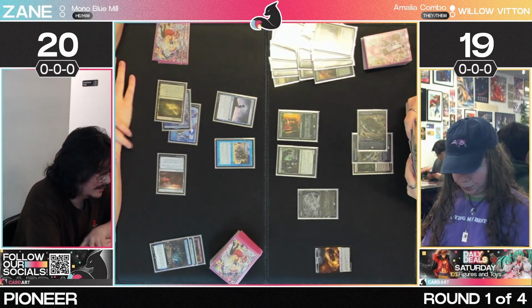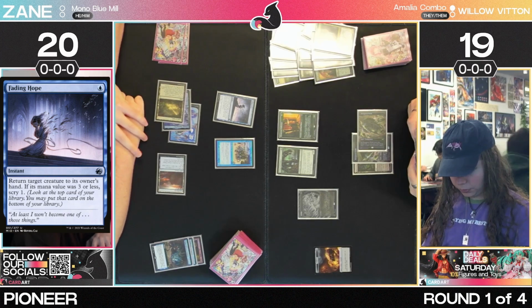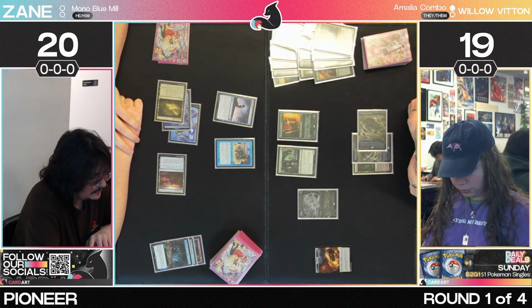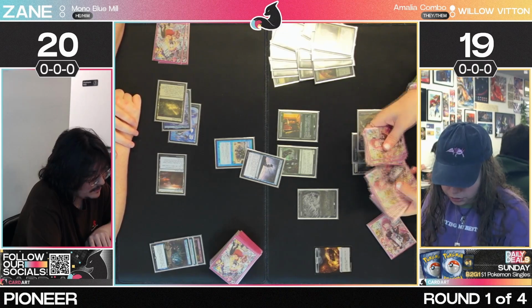Now this is a card I don't... Thank you, Nick. Yeah, so Willow definitely still has a couple of live options here, so we wouldn't count them out yet. So Fading Hope will return the Wild Growth Walker back to the hand here.